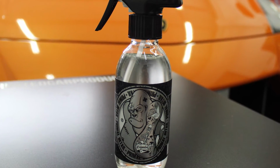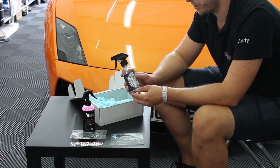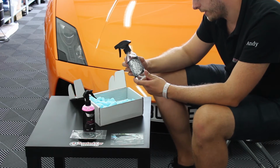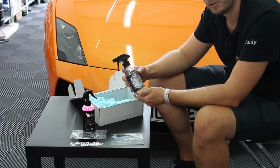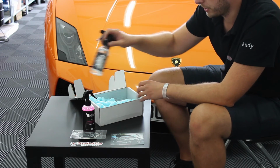This is Dissolve from Primal Detail, which is actually their glue and tar remover. So always a useful product to have in your garage or workshop. Obviously tar removal products are essential. So we'll definitely be putting that through its paces. Really do like the styling of the labelling on that. Again, another generously sized sample to get in the box there. I think it actually says the quantity, but looking at the size of the bottle it says at least a 200ml sample. So another good sized product to get in there.